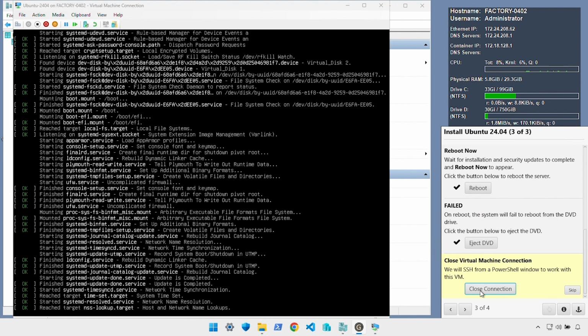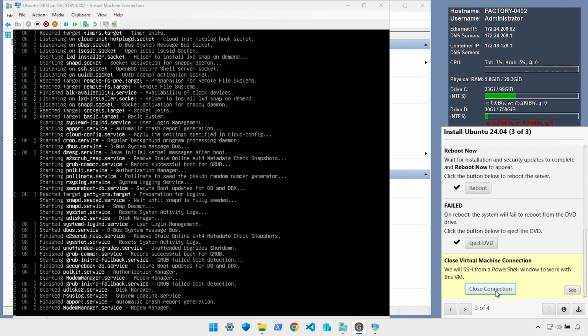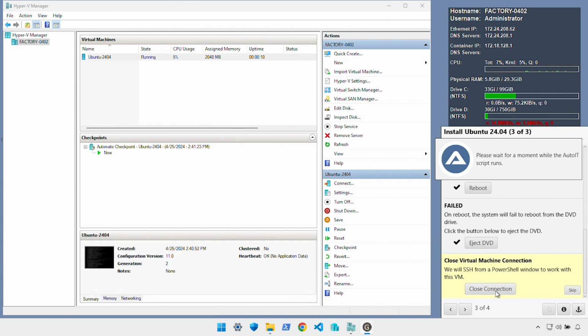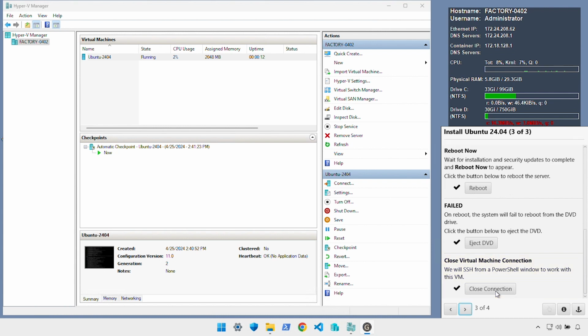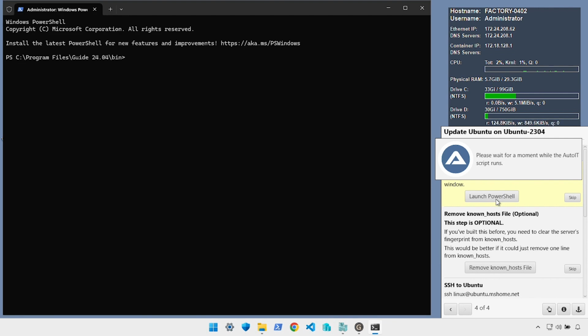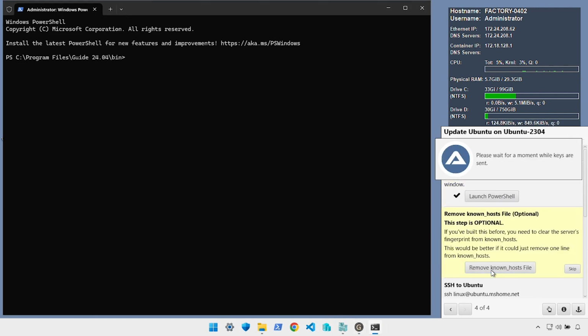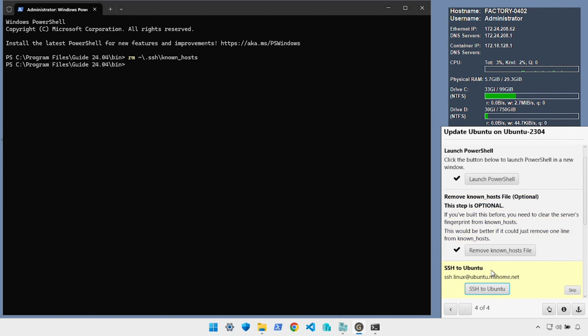Finally, we can close this connection because we're going to connect with PowerShell and SSH. Let's launch PowerShell. Let's remove our local known hosts file. Then let's SSH to Ubuntu.